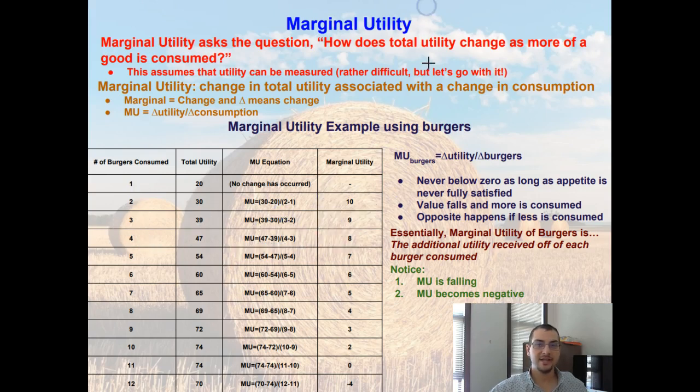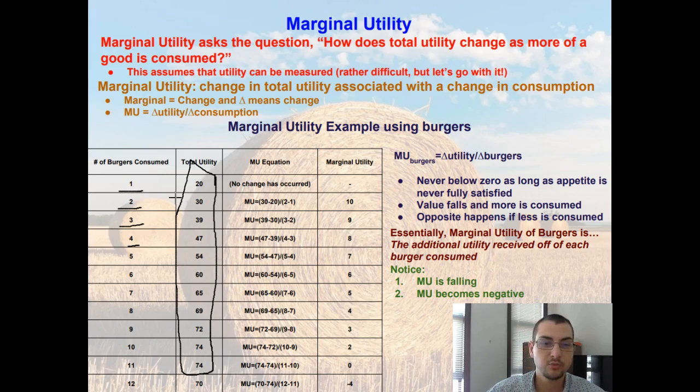What we're finding out is that as we consume more, the additional amount of satisfaction off of each unit being consumed is falling. But if we look at it, our total utility is still increasing. The amount of utility that we're consuming is still going up. Why? Because we enjoyed that first burger, we still enjoy the second burger, just not quite as much as the first. We enjoy that third burger, but just not quite as much as the second. We enjoy that fourth burger. So our total satisfaction is still increasing. It's just we don't enjoy it as much.